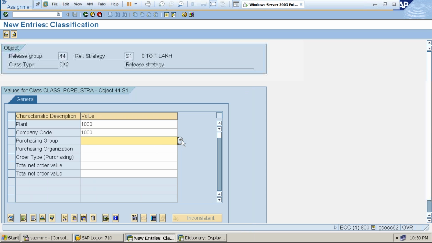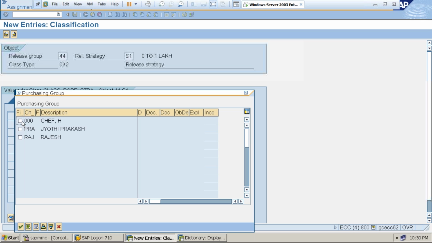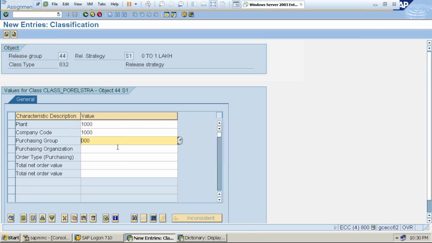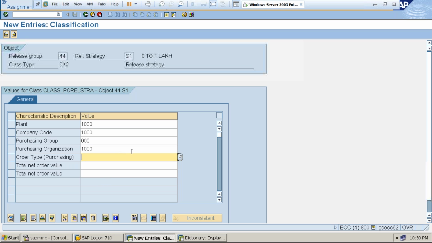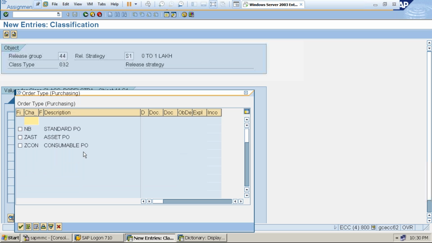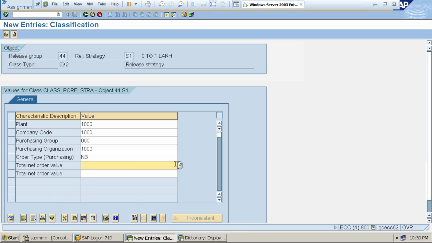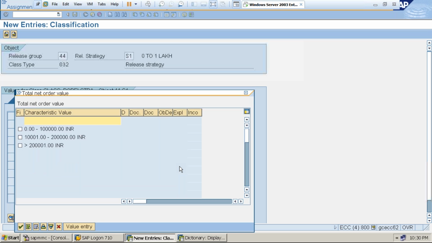And purchasing group, and purchase org 1000, 3000, and order type NB, ZAST. Total net order value, I think this is not there. Yeah, now it is coming, right? So I need to take 0 to 1 lakh.